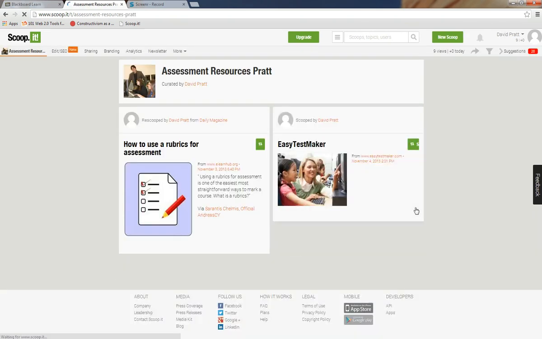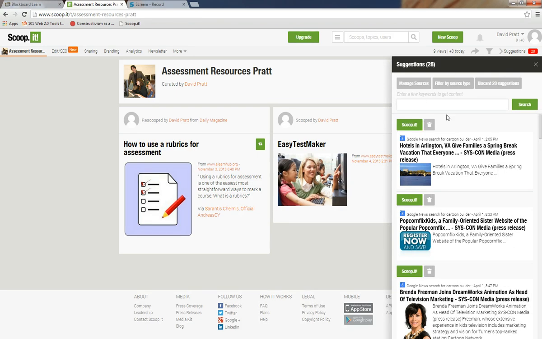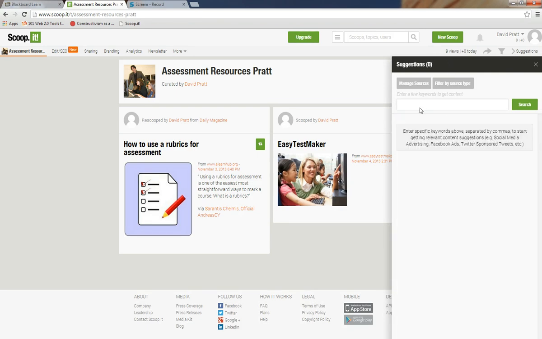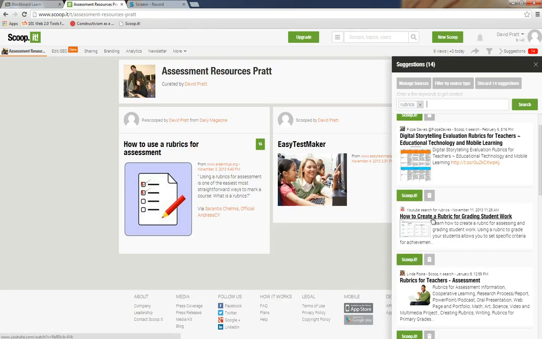And what you do is you'll usually have suggestions. Once you put in some topics or some ideas about what you want to look for, they'll give you suggestions. For example, if I do rubrics, if I'm looking for some sites that will help me in finding good rubrics, I could preview these and then Scoop-It, which then will appear on my page. What this site does is it basically creates your own website. This is the link here that you'll be able to access at any time and continue to add sites at any time.